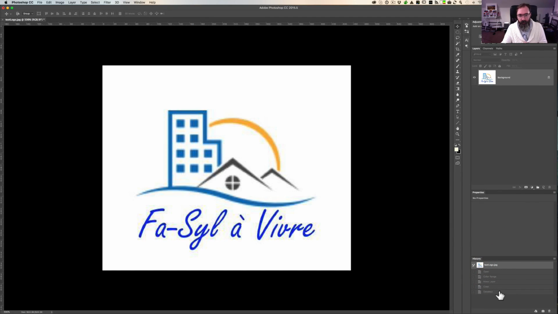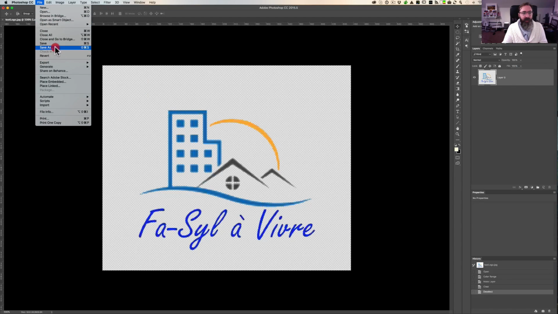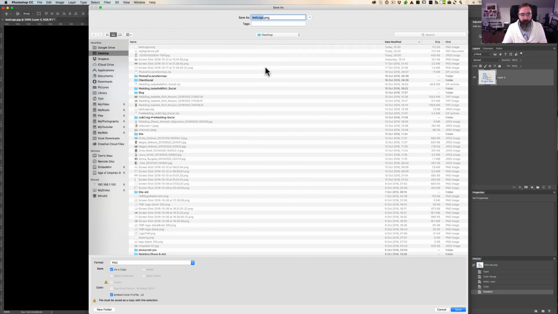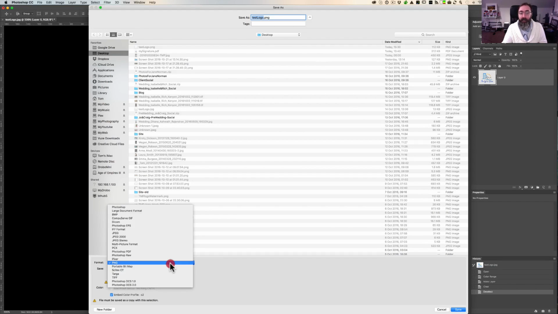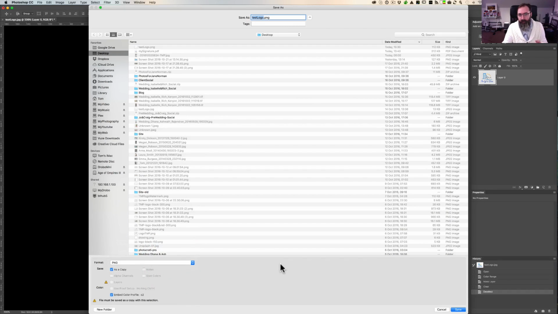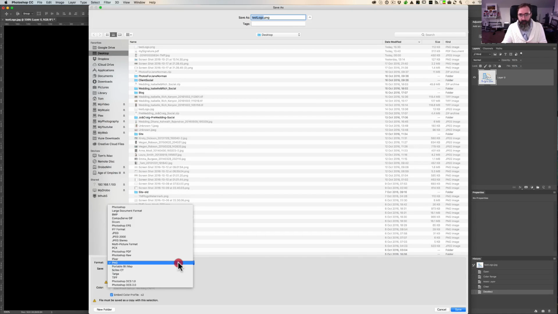This was before, this is after. Now, the crucial step is for you to save that file in a different format. I told you that file was given to me as a JPEG, so obviously it could not be transparent. But if you do Save As, now you have the options to actually save it as a PNG. You could save it as a TIFF, but let's face it, for a watermark, there's not much interest in having it in a TIFF. It's going to make a bigger file, and you don't have several layers. I really don't see the value in having a TIFF file for that particular purpose.